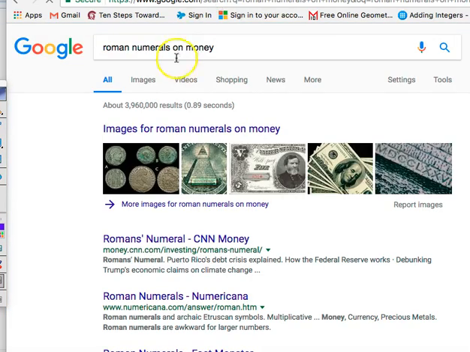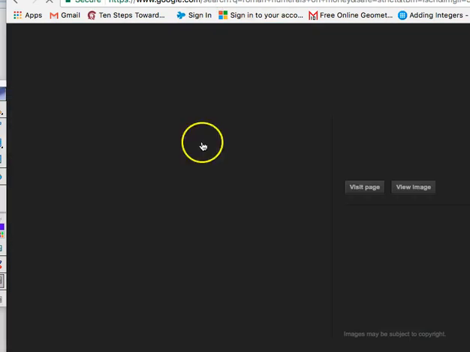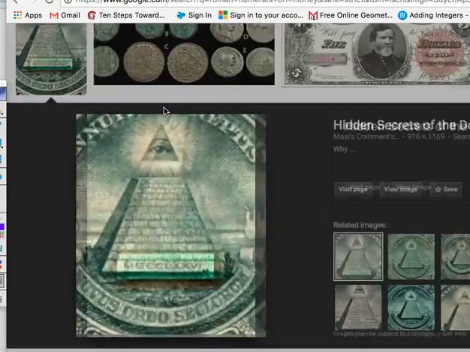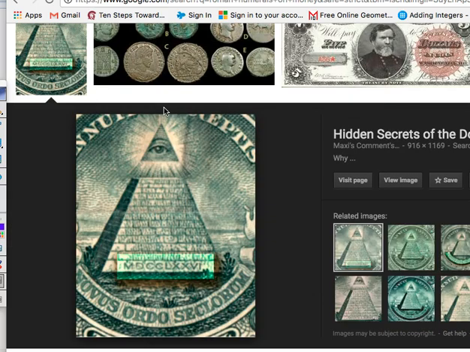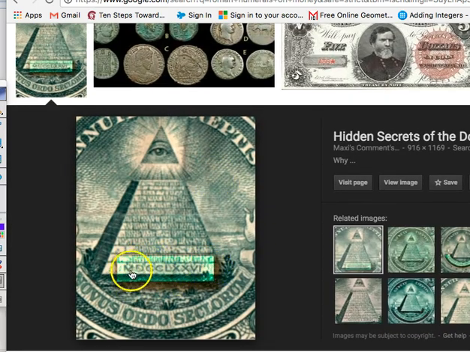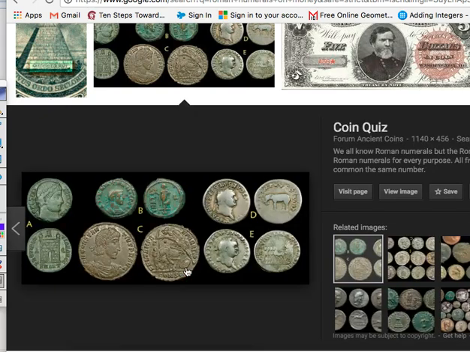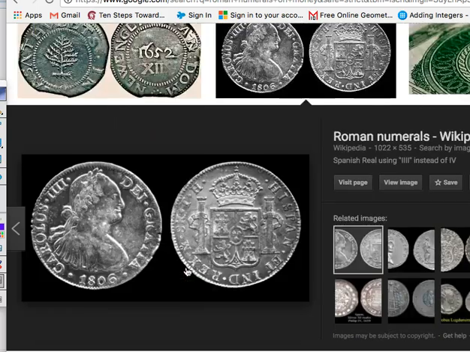If you look at our money, some old images of money, you will see, here's a $5 bill, an old $5 bill. You can see that there's a 5 on one side, but the V on the other side. So definitely our money system did use Roman numerals a lot more. If you look at the $1 bill, we see this Roman numeral, and that's still there, and we'll talk about that here in a little bit. But definitely on our money, we did used to see more Roman numerals.